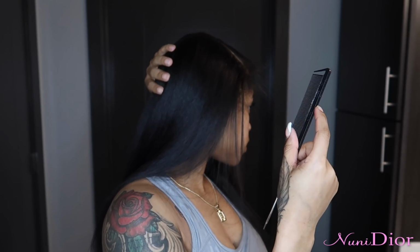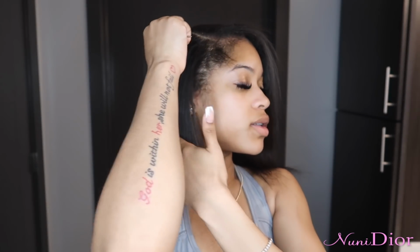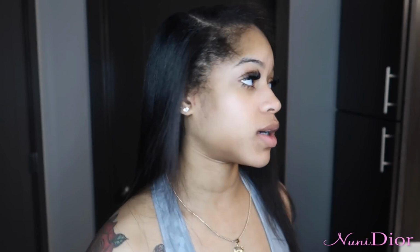Cool. But you can go deeper. I like it how it is right now. It's not too deep, but it's deep. So I'm gonna show y'all how I do my edges. I do wigs so much that I'm used to doing my edges like wigs. So bear with me. If you don't want to do your edges like this, trust me, you do how you want to do them. But I'm gonna do mine how I like to do mine.